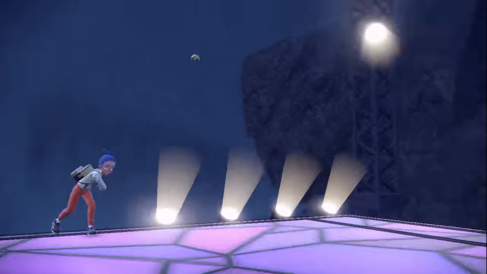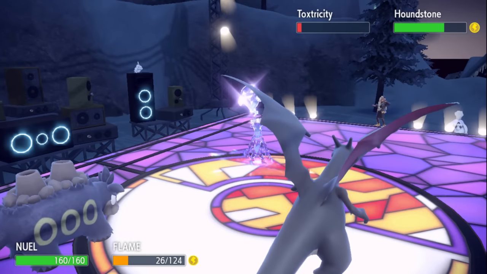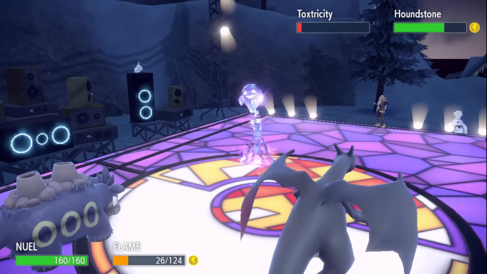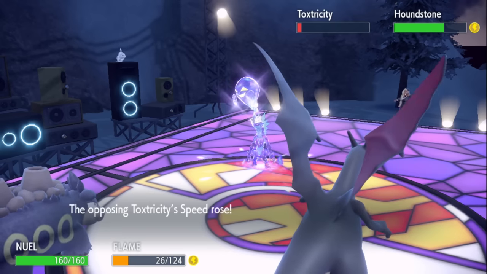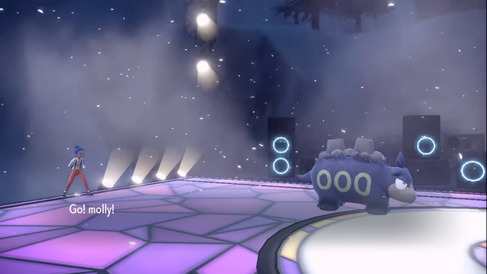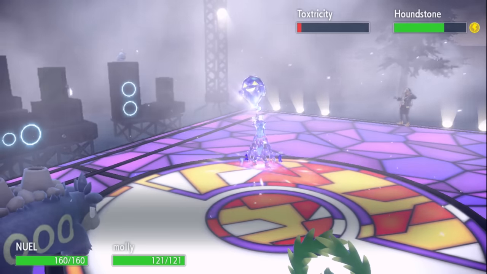Here I go ahead and send out Newell, and she's gonna get a crowd boost, raising her attack, defense, special attack, special defense, and speed. Oh, this is not looking good. We may lose another Pokemon. We may even lose this freaking battle. Oh my god. Okay, so here we're gonna swap out Flame because he's gonna die if we don't swap him out. And we're gonna swap into Mollet. Oh my god, Rhyme is beating my ass right now.